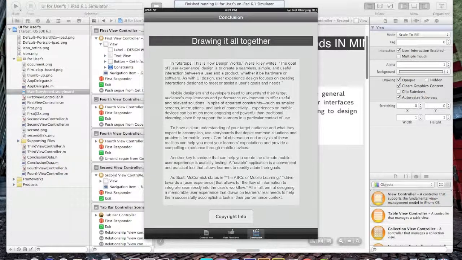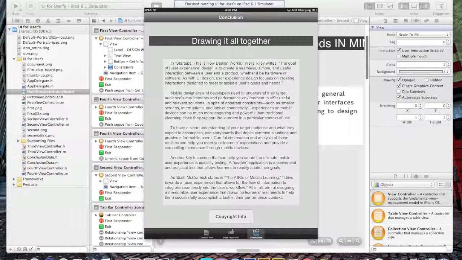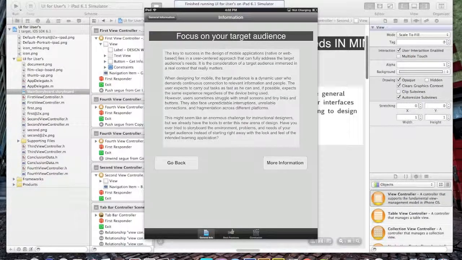This kind of gives just general information about designers and developers in the past, and understanding your target audience and all that good stuff. And there's the copyright information. Go back, as well as you can hit the conclusion button up here. So you have several ways to exit and enter within this app.